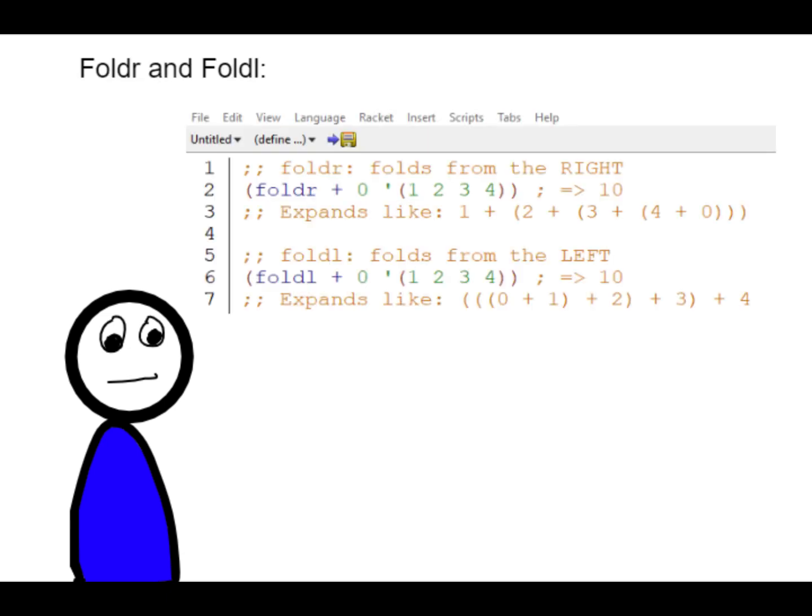Secondly, you might be thinking that if you can do so much recursion in Racket, why not have a function to do recursion for you? And guess what? You do. The functions foldr and foldl are higher level functions that apply recursion to your lists or data. They can do it from the right side or the left side.